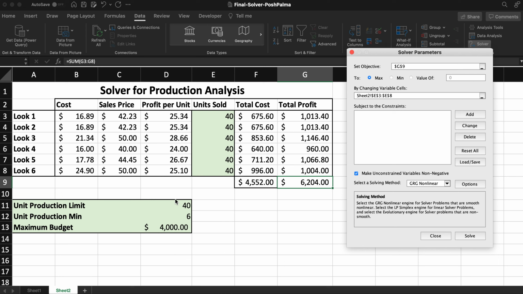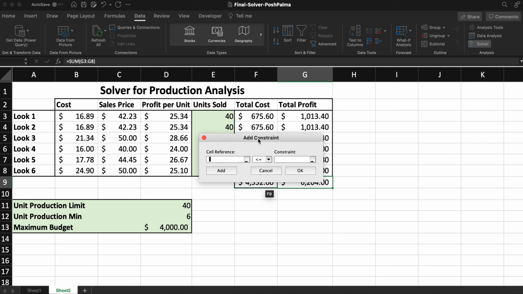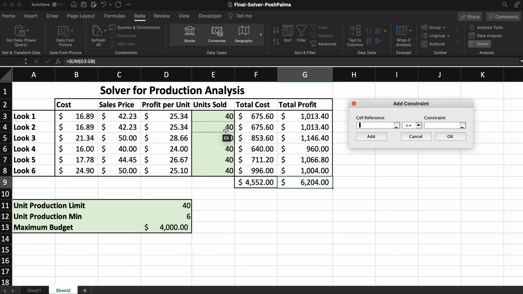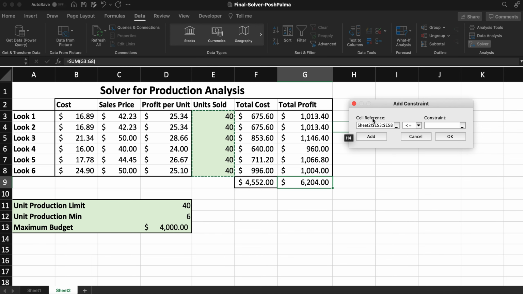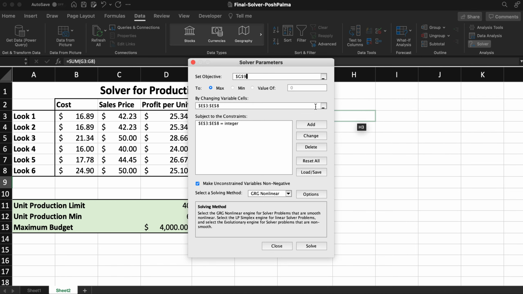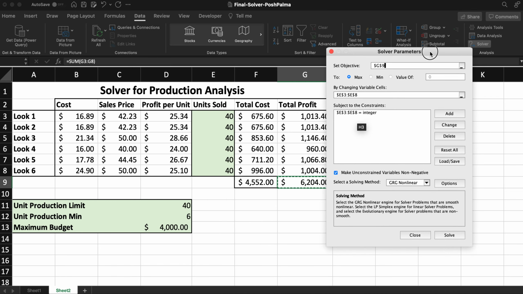Now, one thing I want to do is add the constraints. I want to add these 3 constraints, but I also want to tell Excel that I don't want this to be anything but a full number, an integer. I want to make sure that anything in this column, correct? So we put cell reference is an integer, meaning a whole number. I hit OK. That's my first constraint.